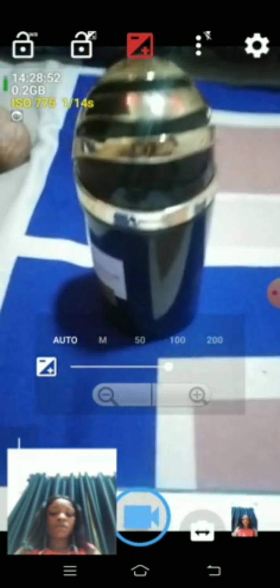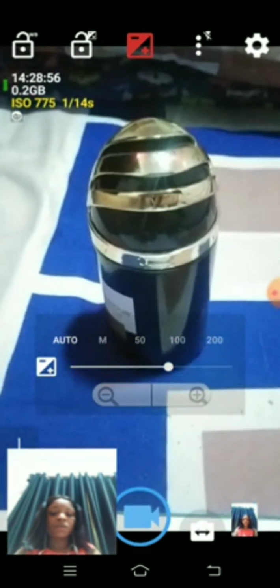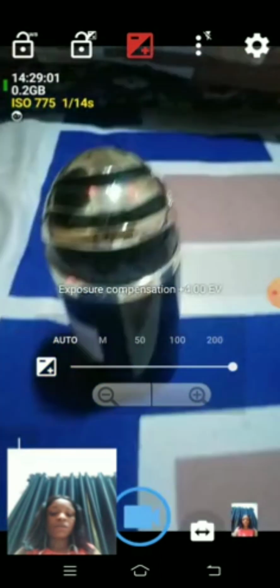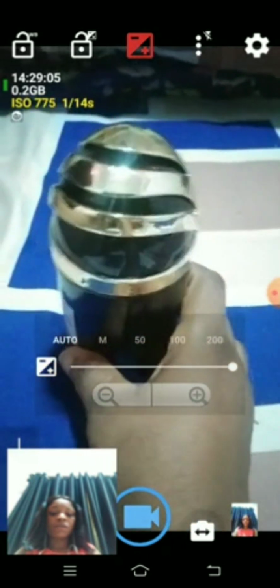That simply tells you the resolution that you're now on. So I simply increase it. This is for auto. Auto just gives you an in-between balance for your white balance and your exposure and your focus.